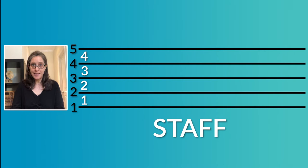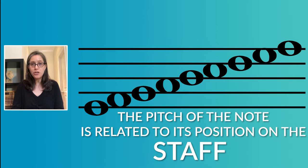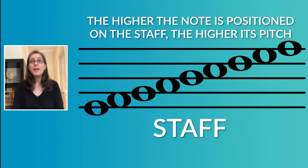So, how does it really work? Well, the notes can be positioned on the lines or between the lines, and their pitches will be related to their position on the staff. The higher the note is positioned on the staff, the higher its pitch.